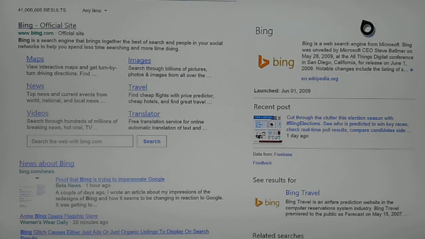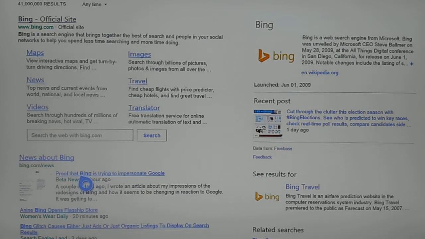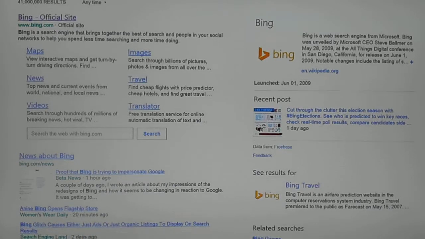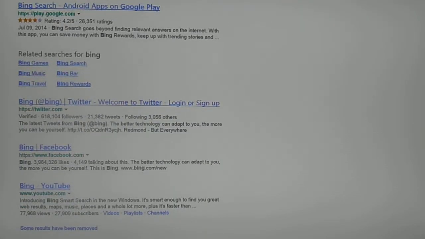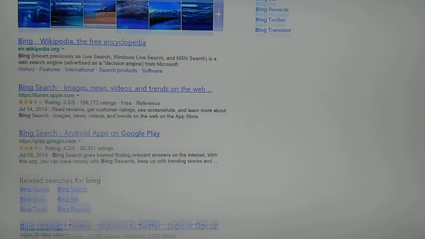As you can see, the search engine also looks different, and there is a different article with Beta News saying proof that Bing is trying to impersonate Google, from an hour ago. Then there's another one that says Anime Bling opens up flagship store, Women's Wear Daily, 20 minutes ago. And you would have to go a lot farther down to actually find anything about the Bing More case.